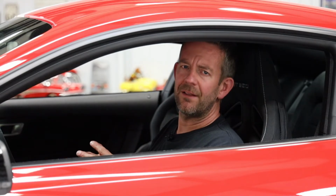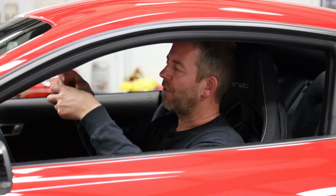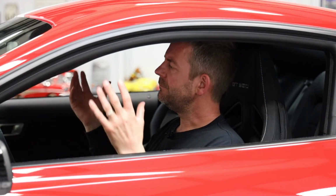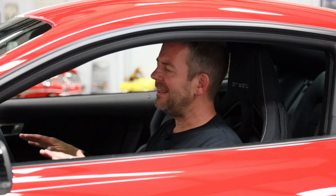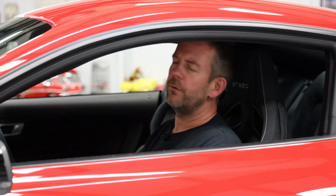When the vehicle goes inside the trailer, we cover it with a brand new plastic cover, so that when the vehicle arrives at your doorstep, the driver can pull the plastic back. It will look just as nice as it does today in this video. You will be super happy. You don't have to worry about doing anything to the vehicle because we've already serviced it, we've already cleaned it. All you can do is rock and roll.